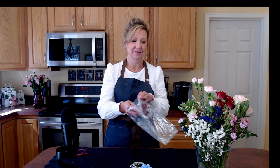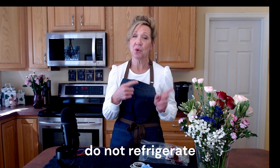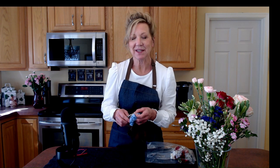Now that we're done, you'll want to present it. I have a little treat bag left over from the holidays — it's going to be perfect. Note: do not put your flowers in the refrigerator. Your refrigerator is colder than a florist cooler and you can actually freeze your flowers. Also, when using hot glue, the refrigerator makes that glue very fragile and can cause it to crack and break, and eventually all of your flowers will fall off. So what we've done today is essentially made our own DIY wristlet, and the possibilities for the base are endless.